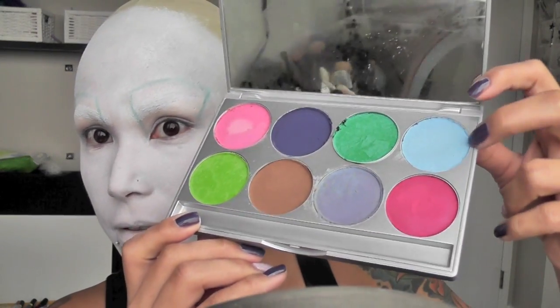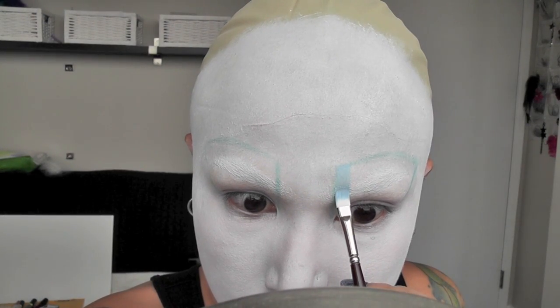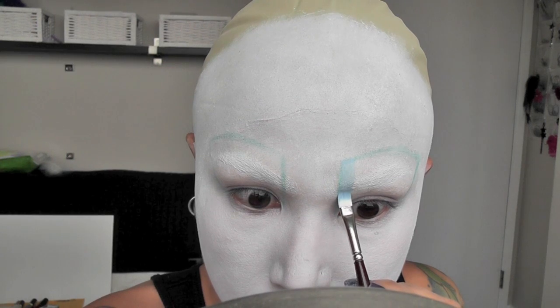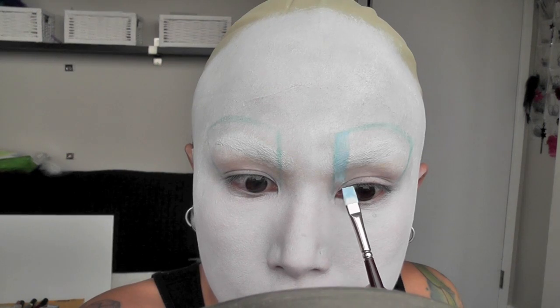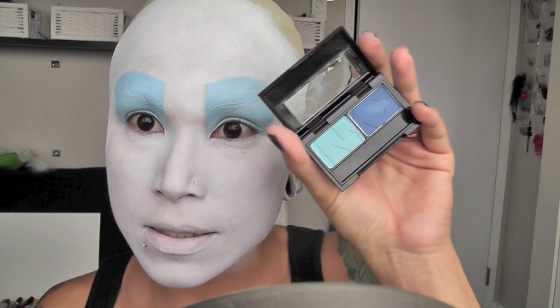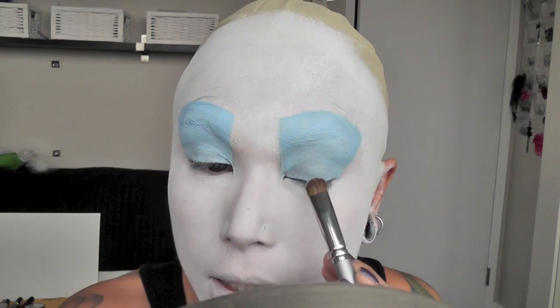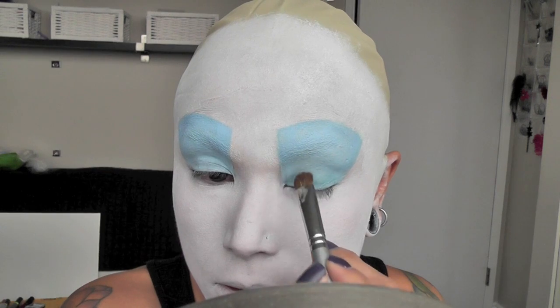Now that I've drawn out my guidelines, I'm going to go in with this blue here from this Mehron Pastel Aqua Palette. Now I'm going to go back to the NYC eyeshadow palette and take that aqua kind of baby blue and then just apply it on top to set it, add some vibrancy to it.